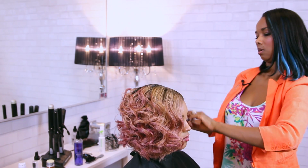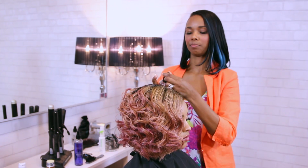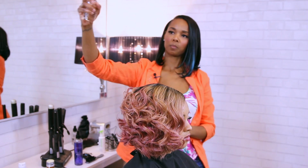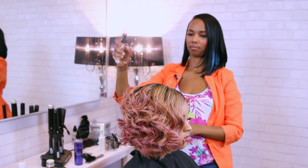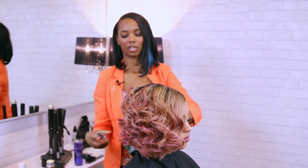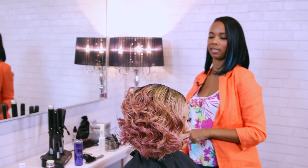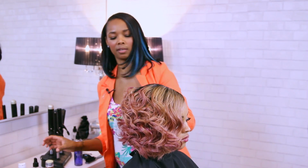Also, to seal everything, I put J. Beverly Hills Shine Mist. I spray it at the top and let it work its way down, and then I spray it from the bottom, let it work its way up. A little bit goes a long way, you do not need a lot. Then I spray the bottom of the hair and let it work its way up at a distance. So you see how it goes up and gets all over the hair. That's to seal and define it.